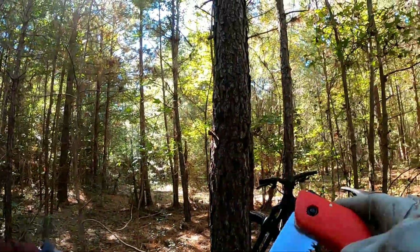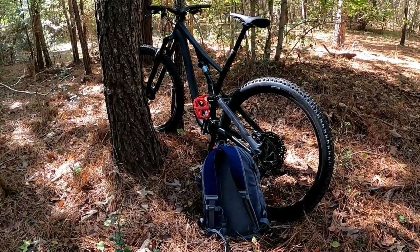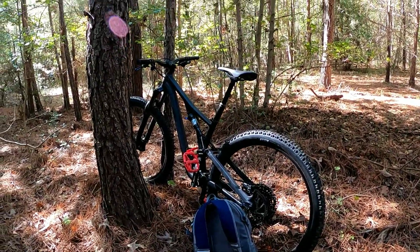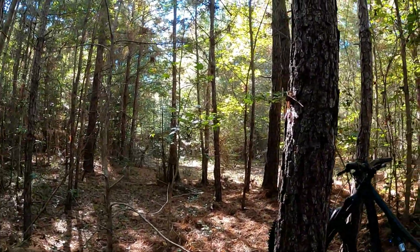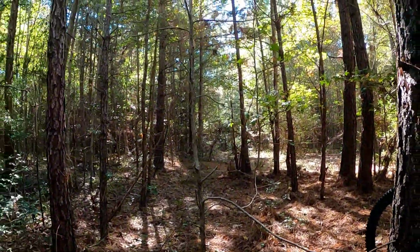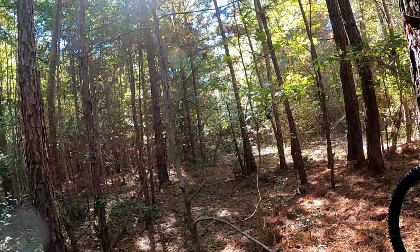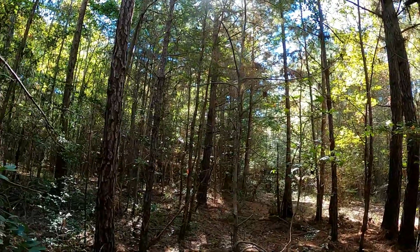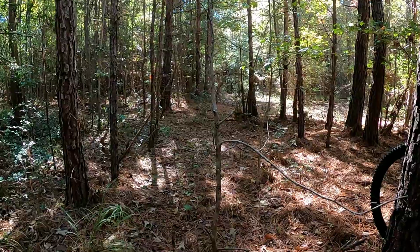All right. So here's the 2021 Stumpjumper Alloy that we're using. And we're gonna cut some trails. First of all, this is an old deer trail here. We're gonna try to get it to where we can head on and have a nice little trail to walk, or a trail to ride. We're gonna make the mountain bike trail.